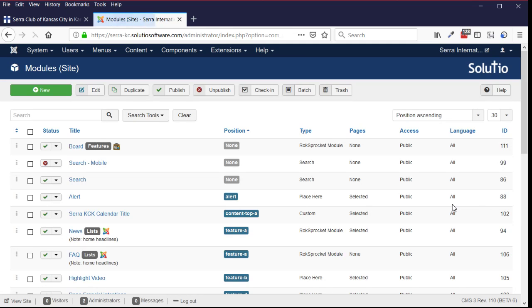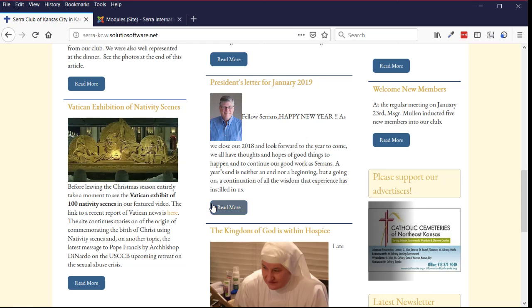Some rules about modules, I might have started to say something to you about them, but I didn't give you a lot just because it's a little bit more of an advanced topic. Modules are wildcards is my most common adjective to describe them, in that there are rules for some but not for all. And in particular, modules are used to place content in a different area other than just the main body of a page.